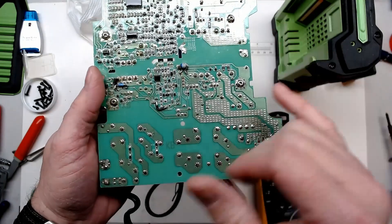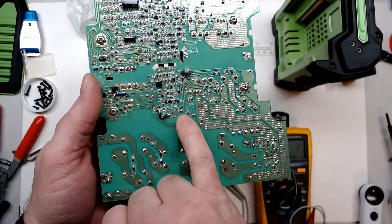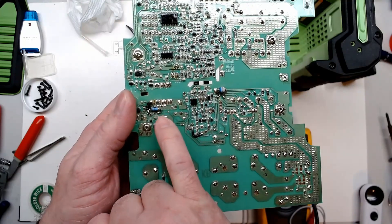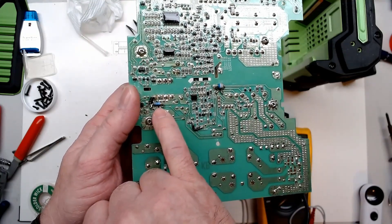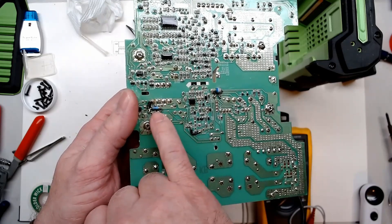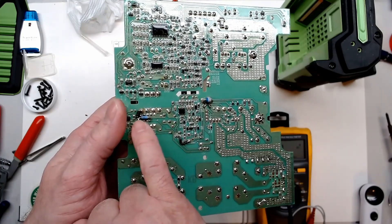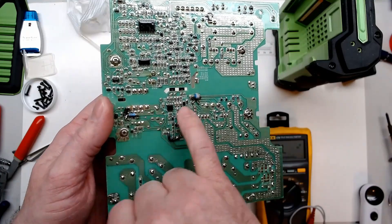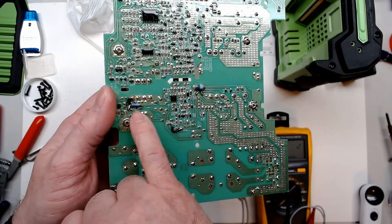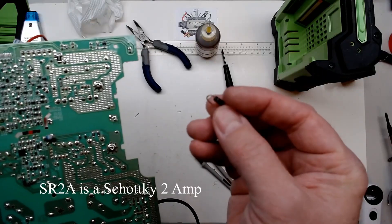Back with temporary repairs: a diode across here, all cleaned up, capacitor reinstalled, trace repair done, and the 10-ohm resistor addressed - it was showing around 400 ohms when it should be 10 ohms, so it was definitely bad. We also have a diode here. I'm not sure if that diode was actually bad, since the reading might have been going through the other short. Either way I need to get a surface-mount diode, a surface-mount 10-ohm resistor, and a Schottky diode - I believe it's a 2-amp SR2A.